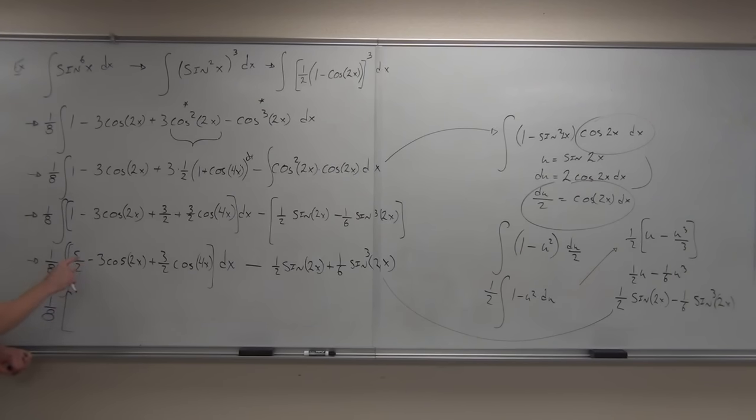Yeah. I like changing bounds personally. I think it's easier, or at least more straightforward. So right here, what I would do is I'd say, okay, we start with x's. So if x equals pi over 2, then u equals, and if x equals 0, then u equals, and we just plug that into cosine. What's cosine of pi over 2? 0. And if we plug in 0, what's cosine of 0? 1.